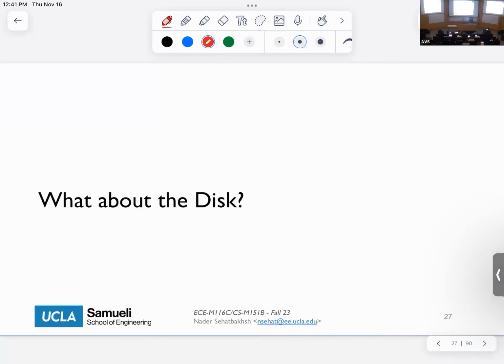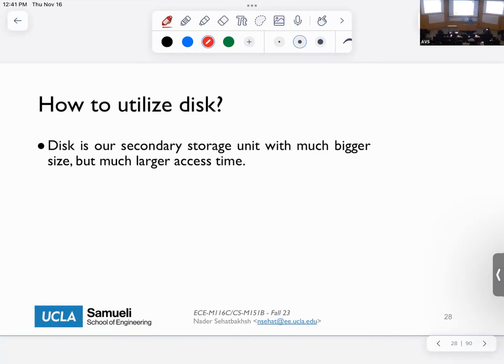So the only thing that we haven't talked about is the disk, okay? And if you remember, I told you that we have memory like DRAM, and you have disk. Both of them we call main memory or memory, but in reality, these are two separate things. The reason that they are very different is that their latencies are significantly different, okay? So the disk is significantly larger storage, but significantly slower, okay? So in order to efficiently use this, we need to use the same kind of memory hierarchy idea that we have.